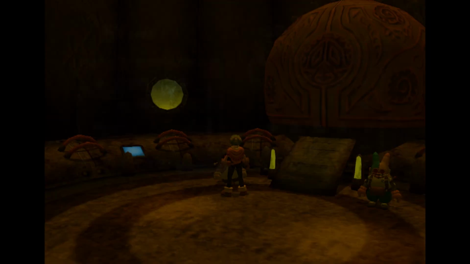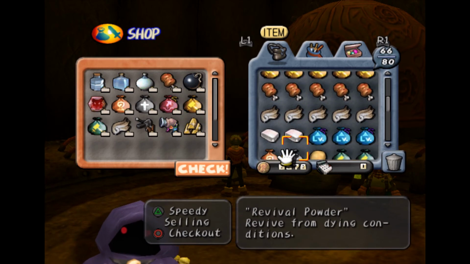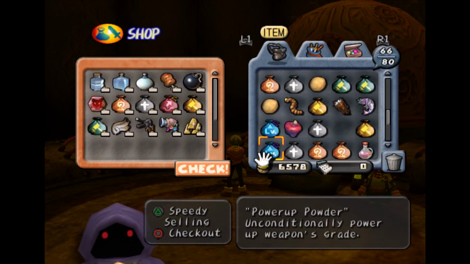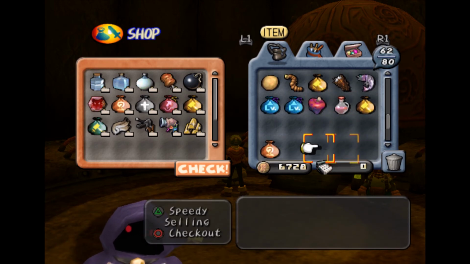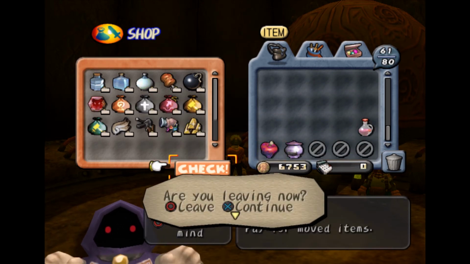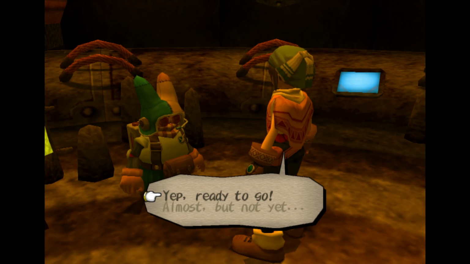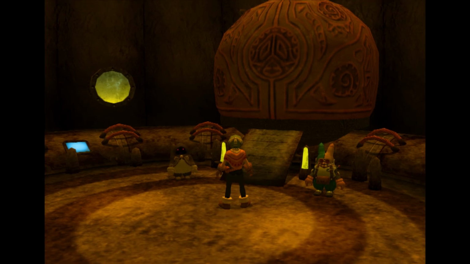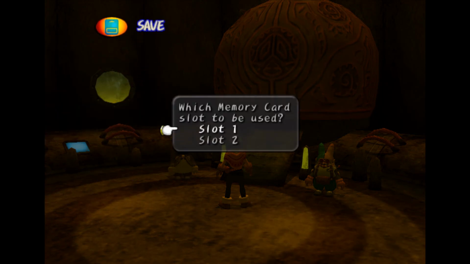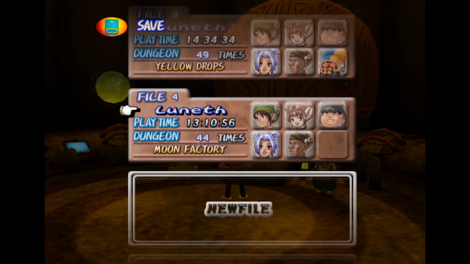I guess it means we do a little bit of shopping. Get ourselves fully resupplied. Don't need all those extra bits. Put that there and that there. Okay. Are we ready? Almost, but not yet. Yeah, I actually think this might be a good point to just save it up. We can do that next episode, hopefully. So, yeah, I'm going to do a quick save. And we'll save over file 3. And file 4.